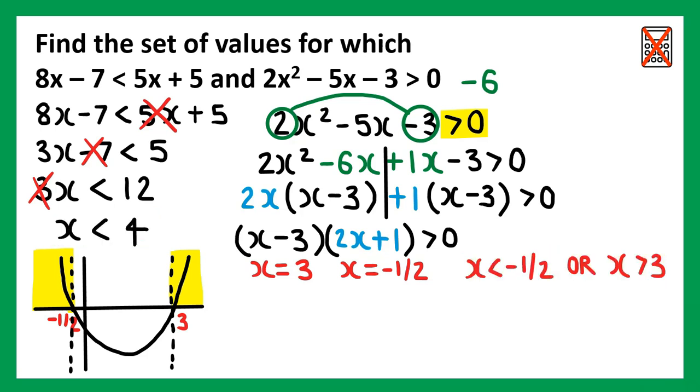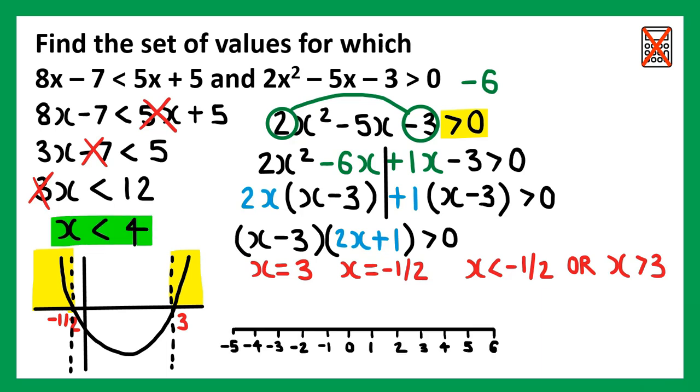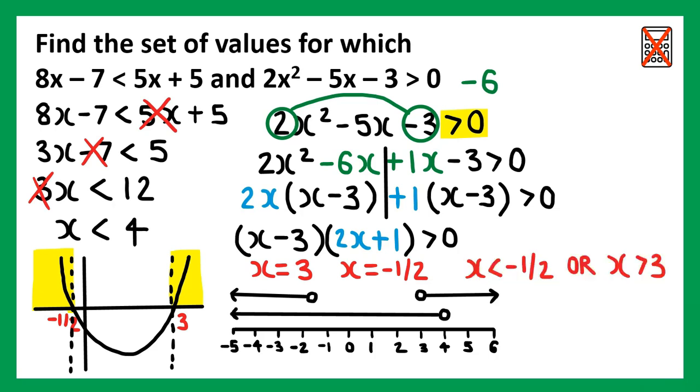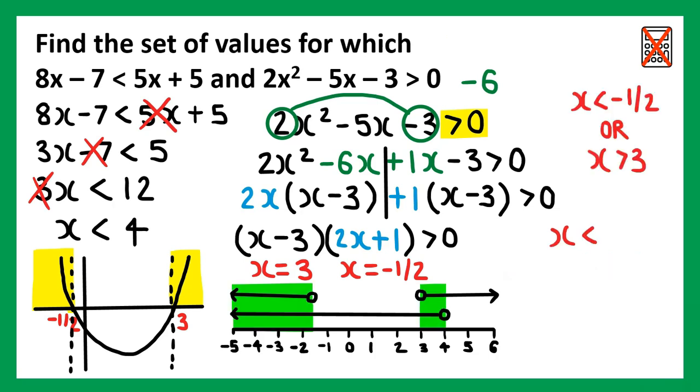A number line might be quite useful to visualize what's happening here. So starting with this inequality on the number line, this would be an open circle above 4, and values for x are less than 4, so would be an arrow going to the left-hand side. And then plotting this inequality on a number line, I'll do this just above the one that I've done already. x is less than -1/2, or, so on the same line, x is greater than 3, and I'm looking for the regions or the set of values that satisfy both of these at the same time. So will be where the number lines overlap between the two, shown by this region here and this region here, which would be when x is less than -1/2, or when x is greater than 3 but less than 4.